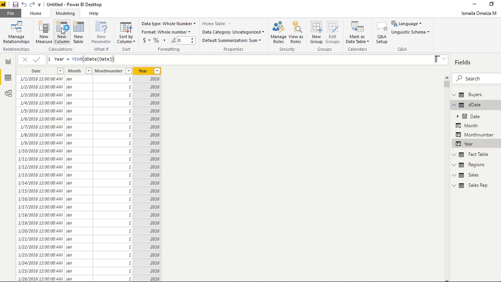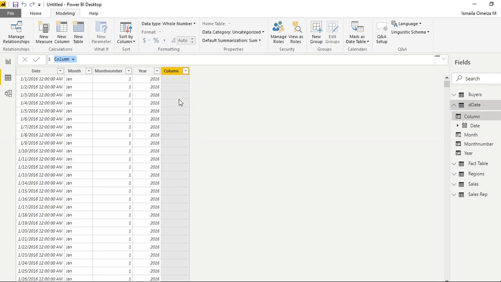So we need to add quarter. Let's see how to add quarter. You can name it quarter, of course, that is what you need to name it. Now we give it quarter equal to. Now we can use ROUNDUP, not just round, we use round up.